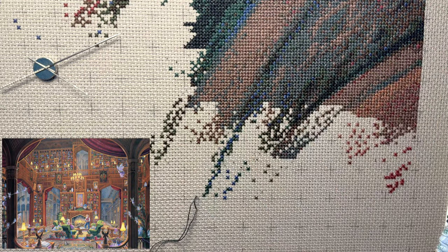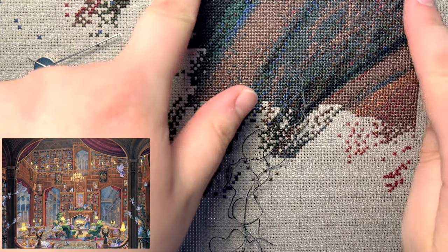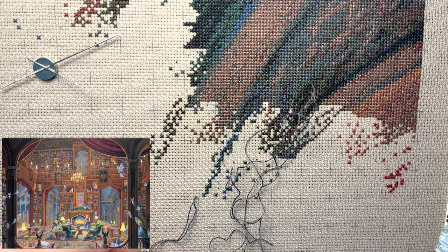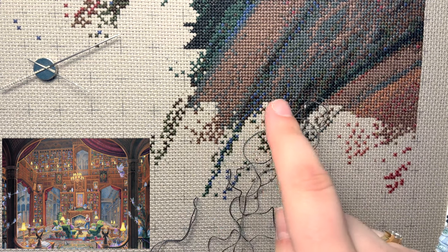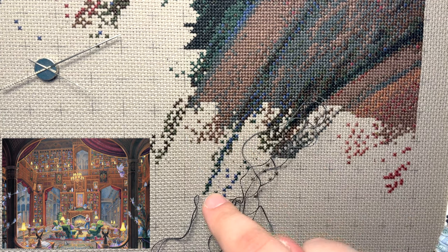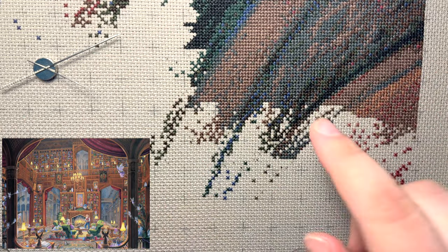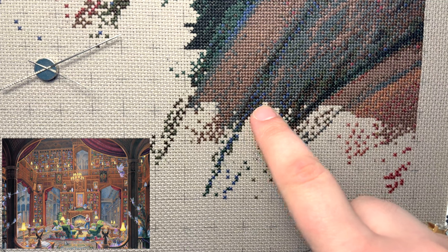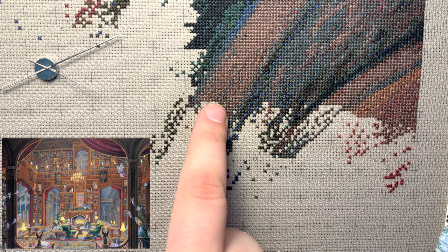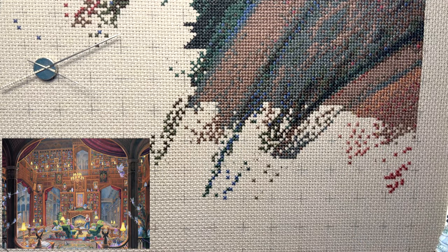And just like I'm working with the park project, I try to do one page at a time. Is that called the typewriter method? If that's what it is, then that's what I'm doing. So I'm basically selecting the next color that is available within the row, and then I just do it wherever it leads me. Once I run out of thread, I select the next stitch. So right now I'm going to be working here. It happens to be that those two are an identical color, so I'll probably select whatever is out here afterwards, and so forth. And once I finish this row, then I move on to the next one.